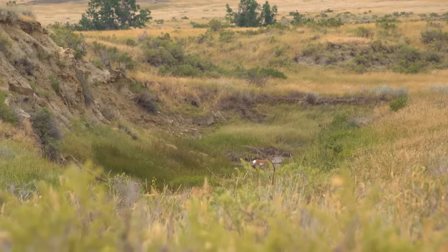We're talking about some of the lessons that we learned here. It is challenging to get in bow range of a pronghorn, and typically your shots are going to be a little bit longer than when you're whitetail hunting or elk hunting. Just super open, and they've got incredible eyesight, and they can smell you, and they can hear you. And I think when you hear people talk about pronghorn, you're going to hear things like, just get a shot off on them, and you can hit them anywhere.